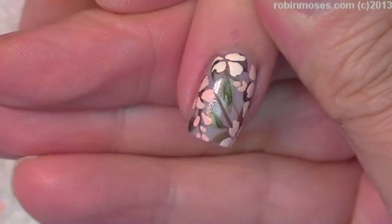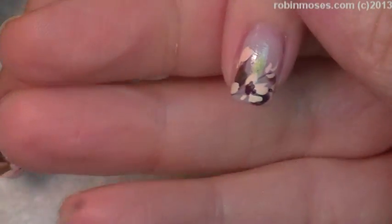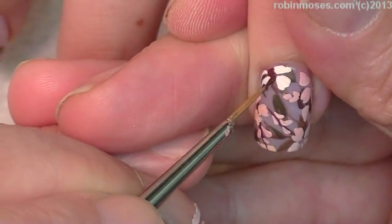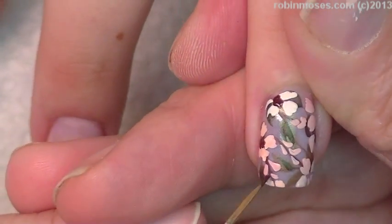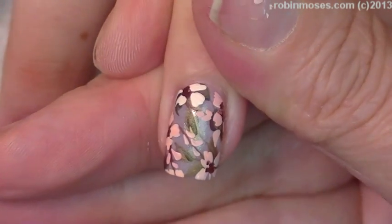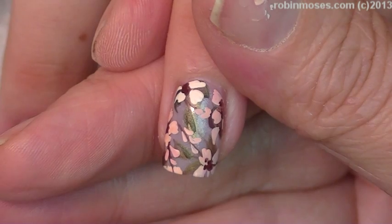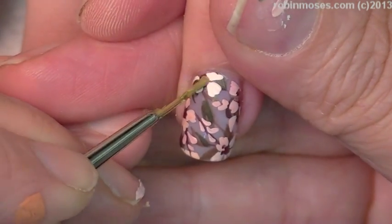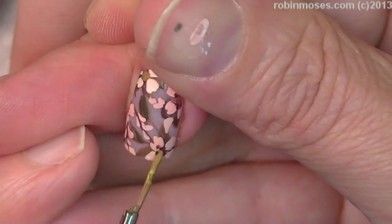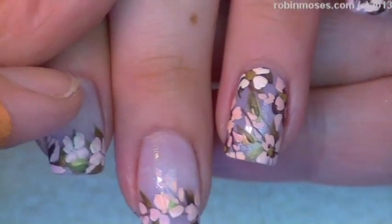Do you see how I mixed a little tiny bit of red and a little tiny bit of white? That's so pretty. Pretty, pretty, pretty. I'm going to finish this nail. Now with dark brown, I'm going to go in and do the centers of these and make them very, very vintage-y looking. Is that a word? Vintage-y. It is now. Very soft and floral, like that. Then I'm going to add a little tiny bit of yellow to the same brown and make a mustard of sorts — brownish mustard — and then just kind of go in and dot, like that. If this nail grows out, you're not really going to be able to see too much problems. See? It's just going to be very surrealistic.